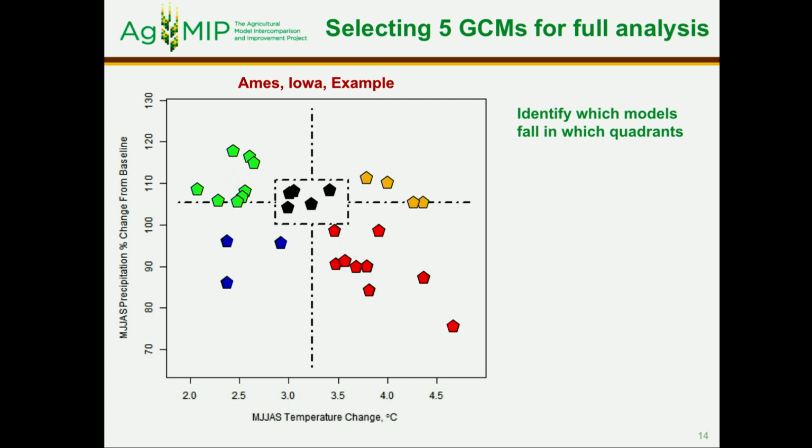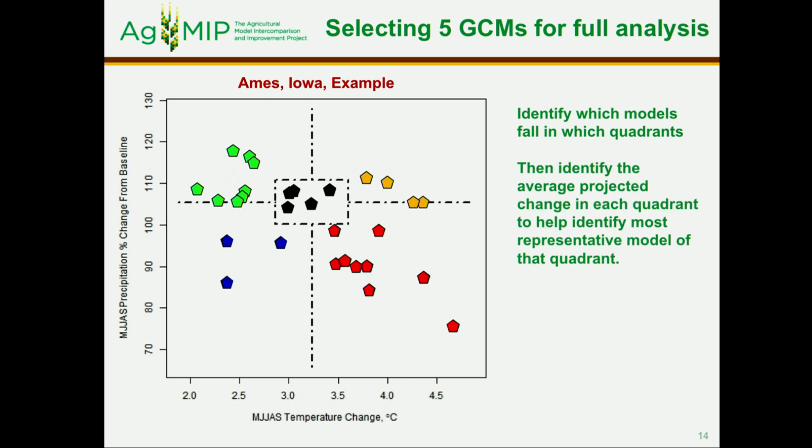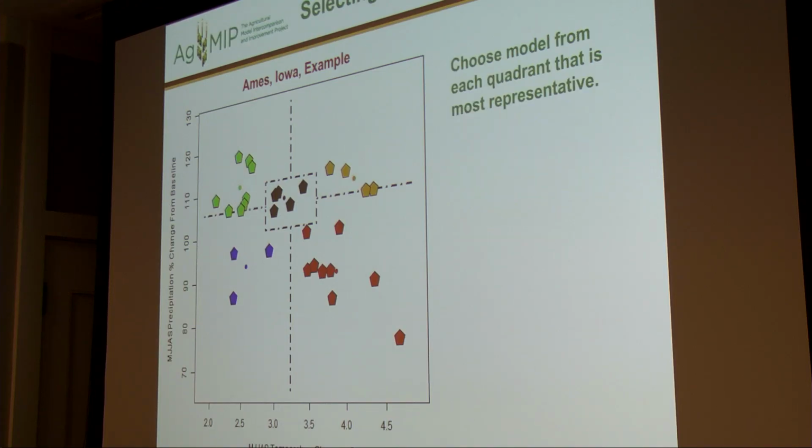But we can then take all of these GCMs and say which quadrant do they fall into. And then we can look within each quadrant and say, okay, if I wanted to pick a representative green model or a representative orange model or red model, how can I do that? So the easiest thing to do is you actually take the center of mass for each one, and we get this dot that points us towards potentially a representative model. So here are the models that we would select in this case, the models that are near those dots.